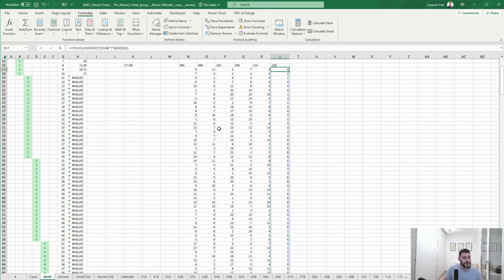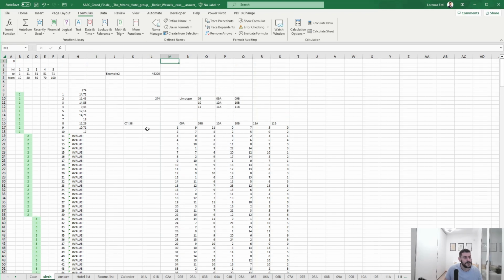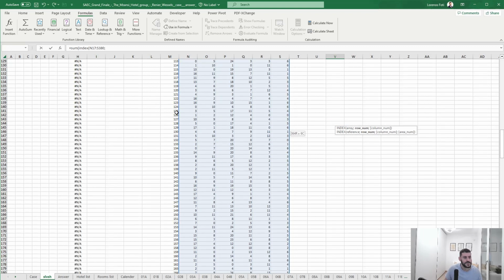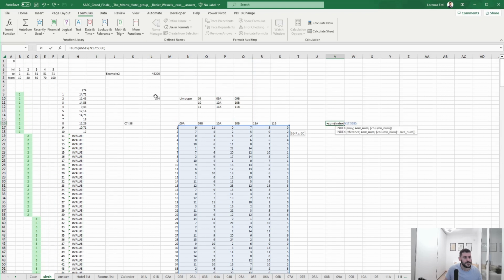Yes, I want a sequence of 364, and so I basically want to sum the index of this thing here. Didn't need the sequence, of course, of this, and I want the whole column.